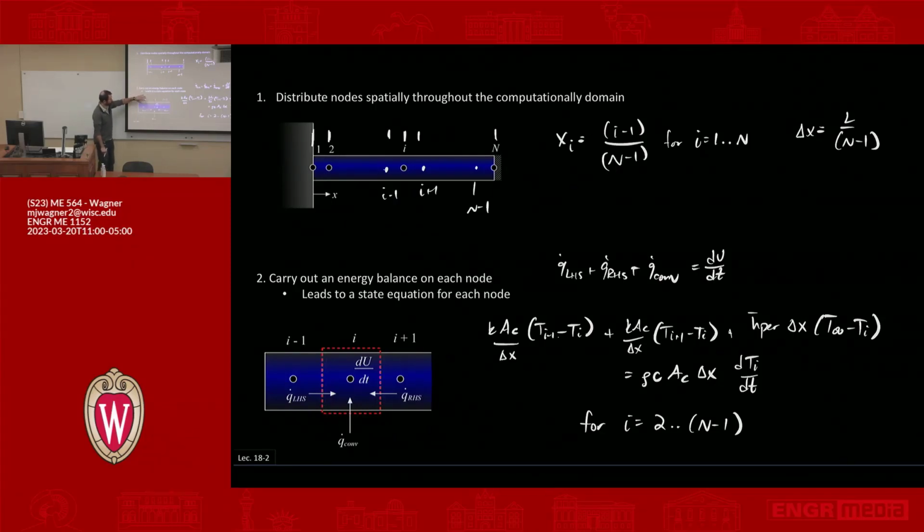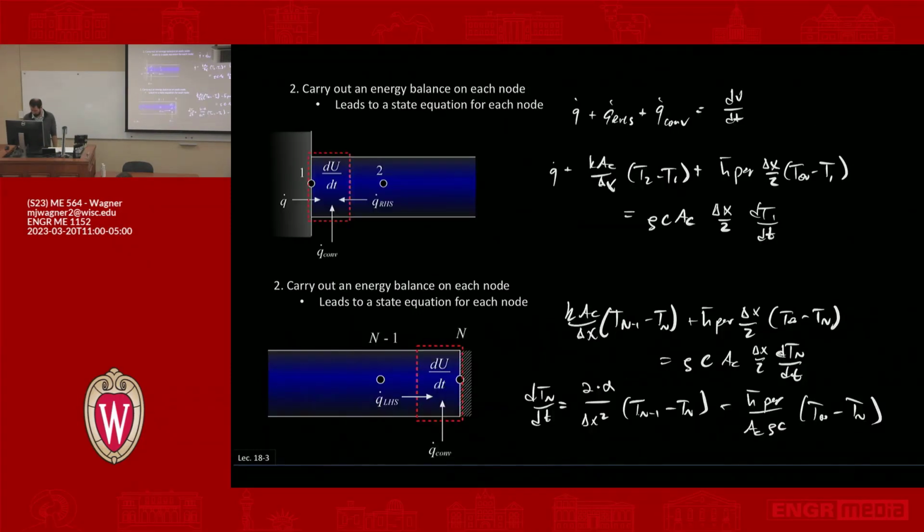So what makes this problem different is that we have to go through with our energy balance, including dU/dt, and we end up with an expression that includes temperatures at each node, and it includes the derivative of temperature at node i with respect to time. This, when solved for dT/dt, becomes a state equation. And the state equations help us step forward in time. Right, so that's what we're doing. We went through this, deriving these equations last time. So we'll skip back ahead to where we left off.